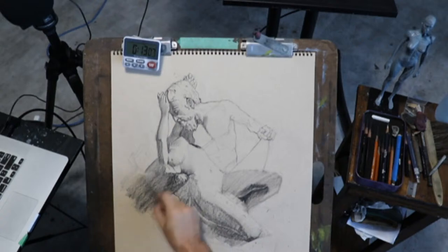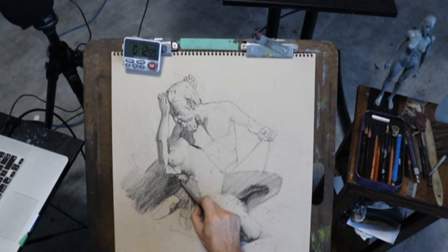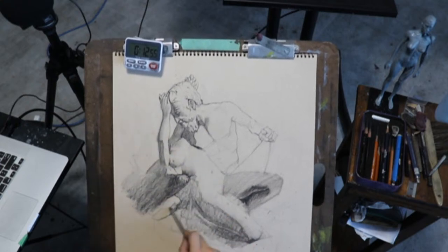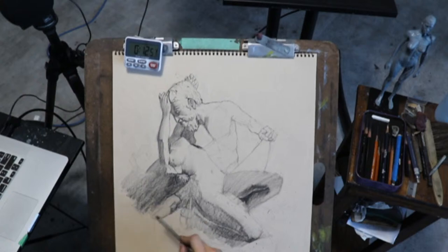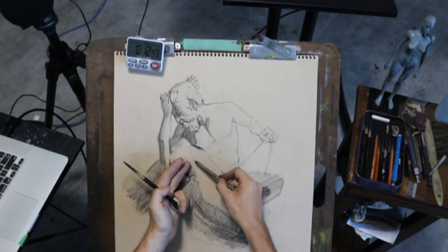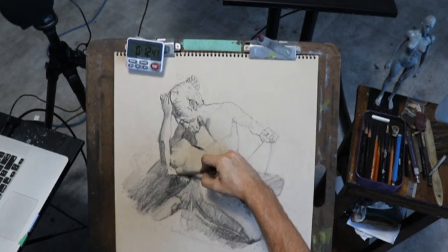I do want to have some toothiness. And I don't want to smudge my satyr's hair too much, because I want those little lines to indicate fur. This all has tone on it. Remember, our paper is already toned, so it's the part that's just slightly, there's light, and then it's going towards the turning of the form is what we're dealing with, being the paper value.